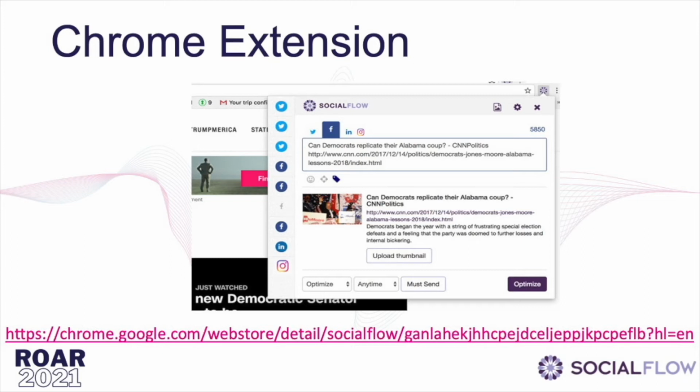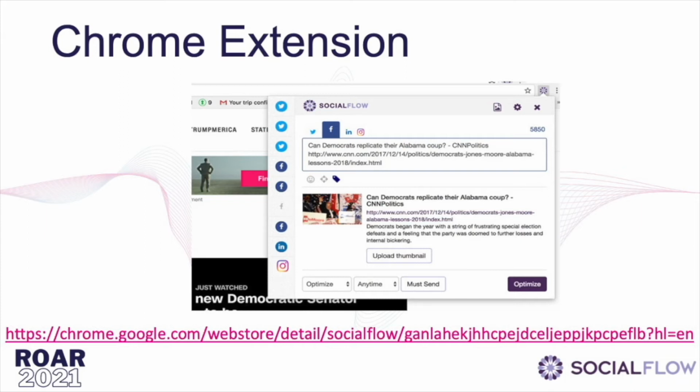So I really personally like the extension because while we monitor our social performance and what we have queued in the web platform, the Chrome extension actually lets you simultaneously write out your captions per platform and send them all out simultaneously. In the web platform, when we've manually made posts, we've kind of found that you might have to write a caption for your Twitter platform distribution, and then also you'd have to start over and do it again for your Facebook as well.